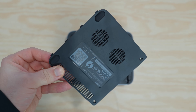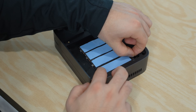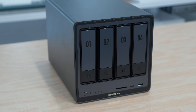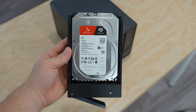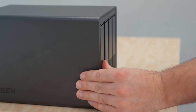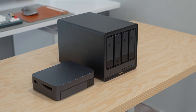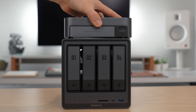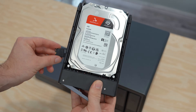The DXP480T Plus comes with built-in fans to keep everything cool, and I appreciate the thermal pads for even better heat management. For archiving older projects I still rely on my larger DXP4800 Plus, which holds up to 16TB of traditional hard drive space but can be upgraded to 112TB. This two-tier system has completely transformed my workflow — the DXP480T Plus handles fast active storage while the DXP4800 Plus handles long-term backups, making Apple's pricey internal storage a thing of the past.